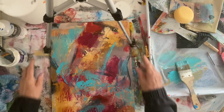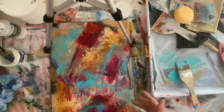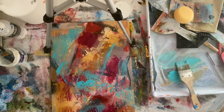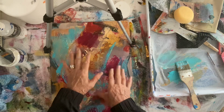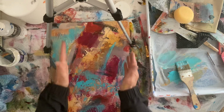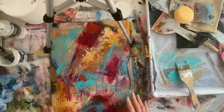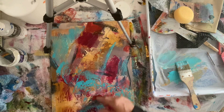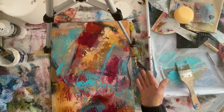I'll just keep working on a few projects and you'll be able to see my process. And I'm going to be putting all this into a program, which will be all about mark making and developing a background for your art. Now this would make a beautiful painting background, and then you can put some realistic like trees, or you might want to put a big vase of flowers or something on top. You might want to put a face on top of that. I don't know. It's whatever you want, whatever suits you. But it's a beautiful start for a painting. But I personally love abstracts, so I will just keep staying with the abstracts. But again, don't feel that this is all just passing on knowledge for abstract art. It's not. It's for realism and abstract.